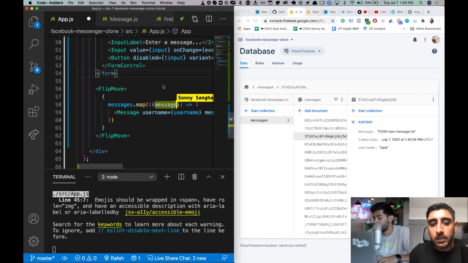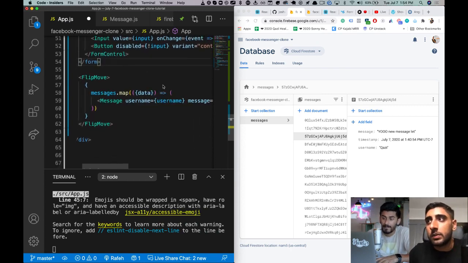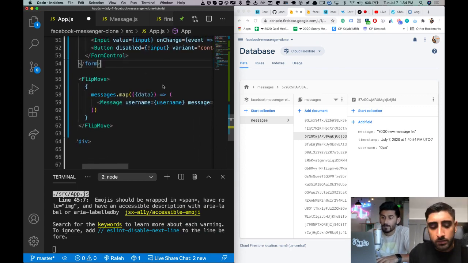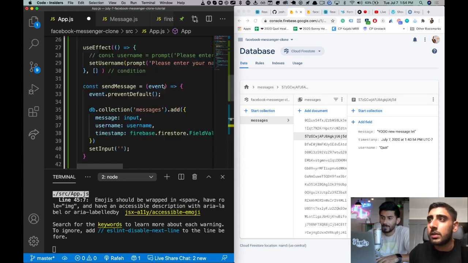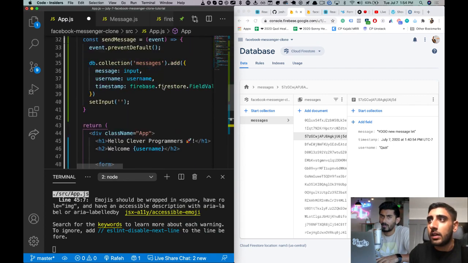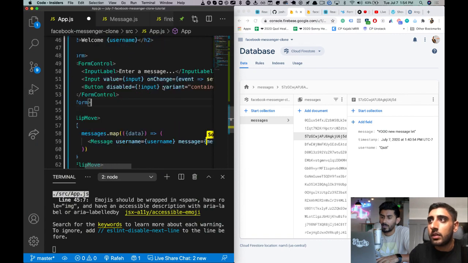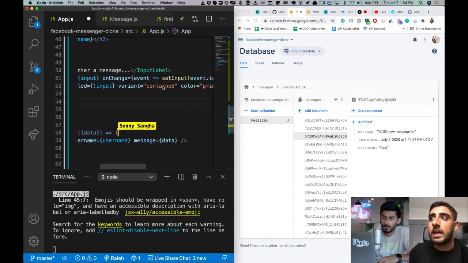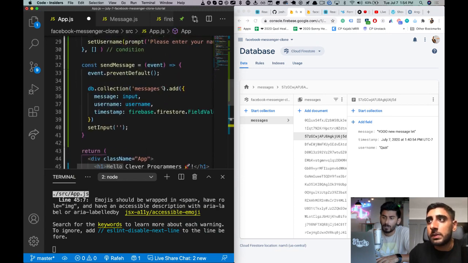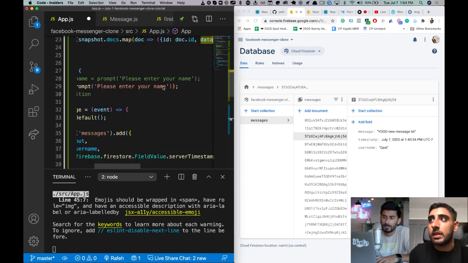I can destructure, and say message is no longer just this message that we thought of earlier. It's actually now data, right? And this would be data.message, I guess. Data.message, right? Actually, no, it wouldn't be. It would just be data, and we could have called it message at the top.